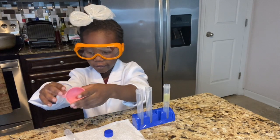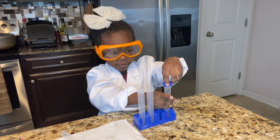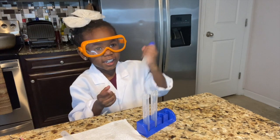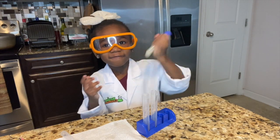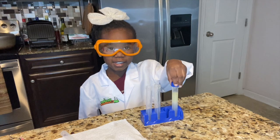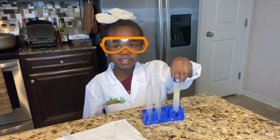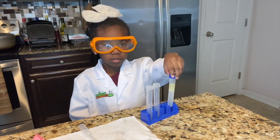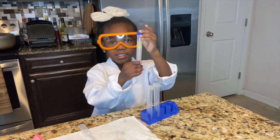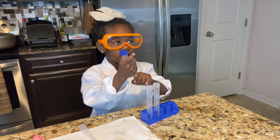So now let's take the phenol off and put on the cap. Put it over it, shake it together. Now let's see what's gonna happen. And it doesn't mix, it looks like it's separating. Now oil and water don't mix because they're separating. The oil's on the top and the water's on the bottom.